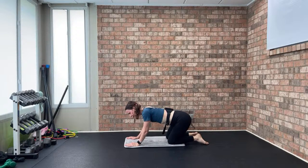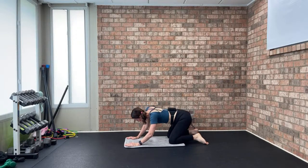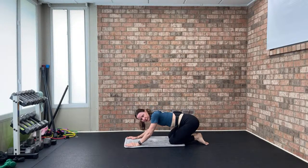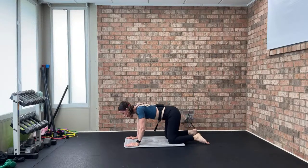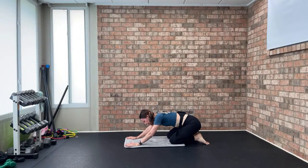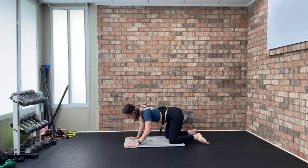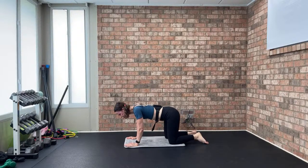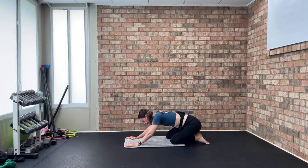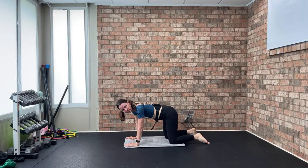So you have a soft bend in both elbows. You have a dog tail, or actually, that's not a good analogy. You are just circling a pot of stew with your pelvis. And your upper body is just coming along for the ride. Reverse your timing. So really do those full circles.